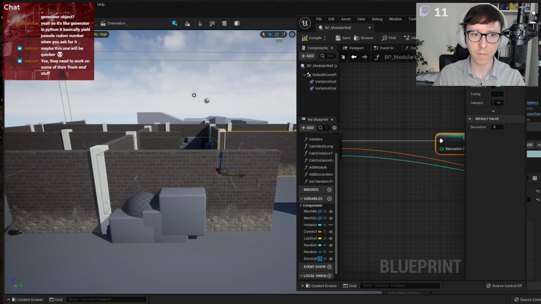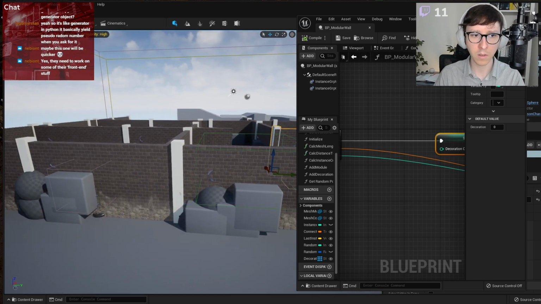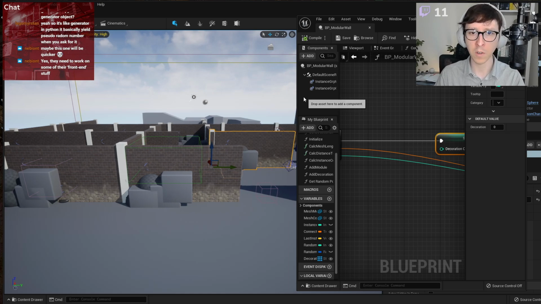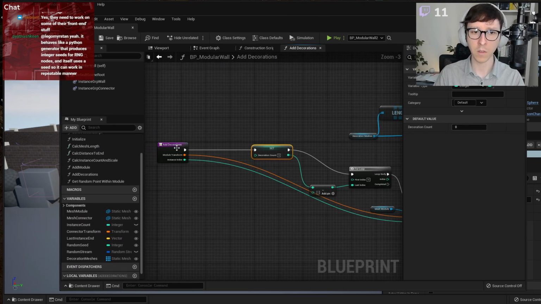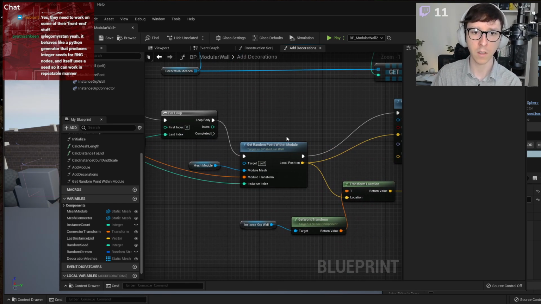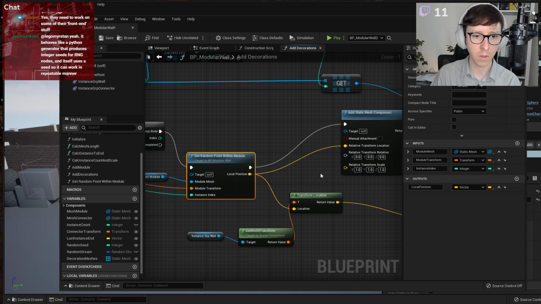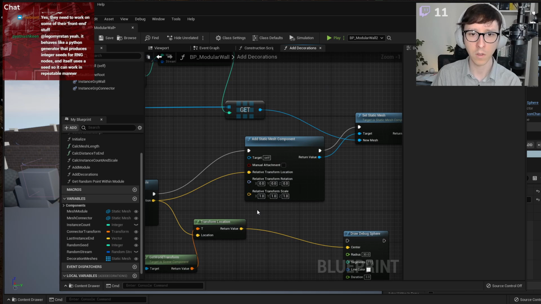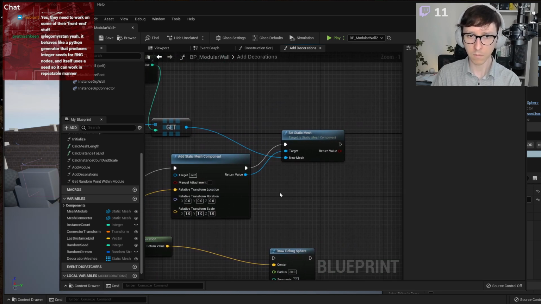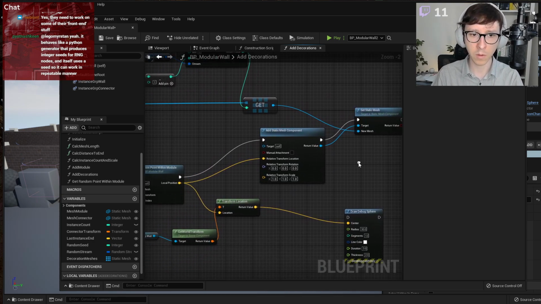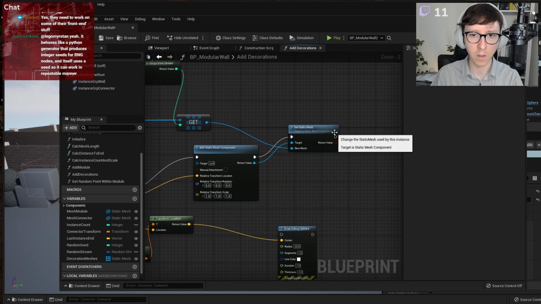I think something's wrong about the location. Still, they don't fall within the whole range. Let's see. We have decorations count 9. And for 0 to 8, it gets a random point within module, transforms it to this wall, and adds a static mesh. Okay, let's draw a debug sphere in the world, like so.